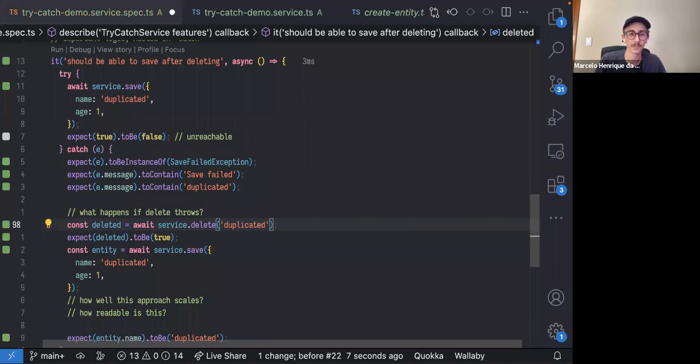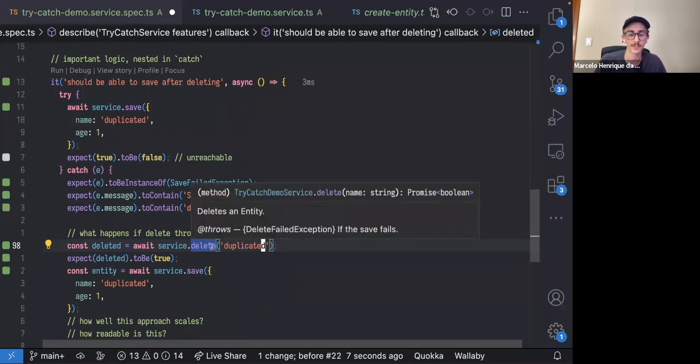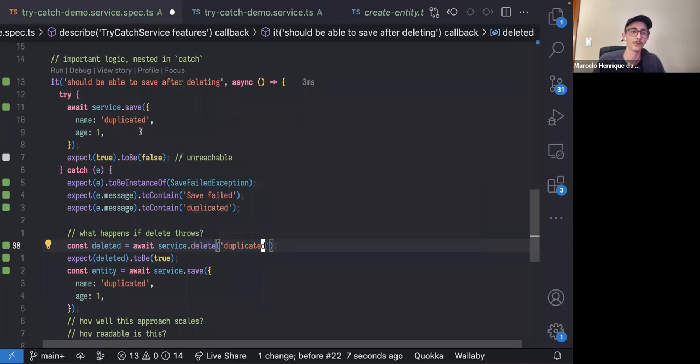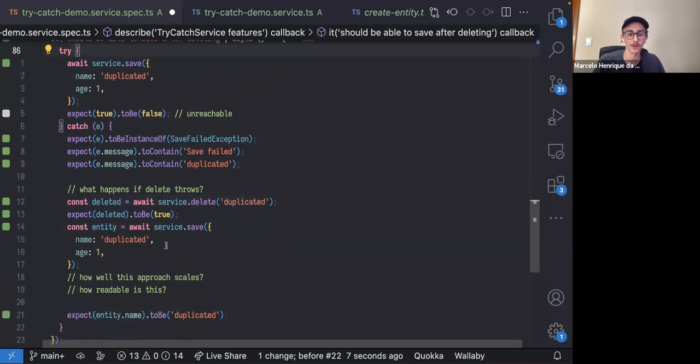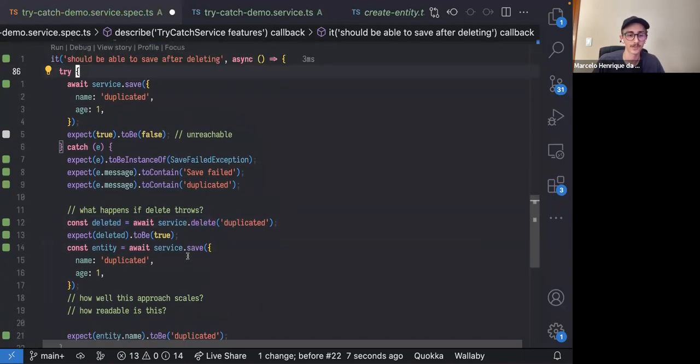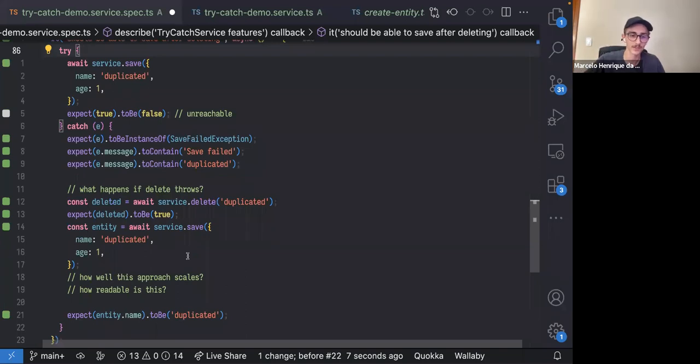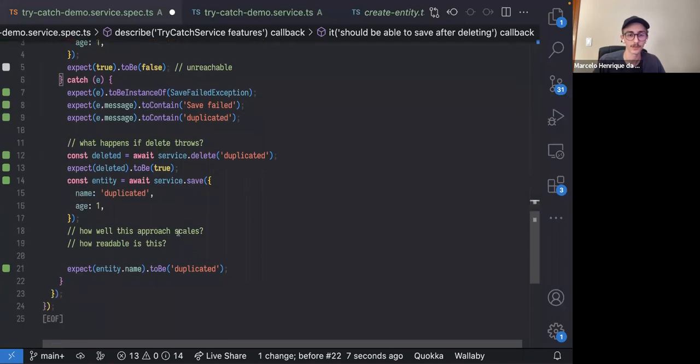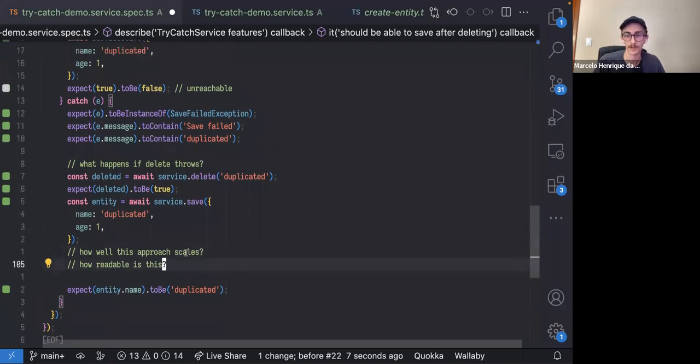But for an actual controller, we actually need to handle this error and give a proper message or log or do something. And the limitation that we have with the throw built in the language is that it's kind of, for Rust, it's a panic. So the application immediately needs to do something about the error. The only way we can do it is by wrapping up a new try catch. So then the question is like, do you start to nest a try catch inside of a try catch to handle multiple scenarios? We need to think if that is really an approachable way of writing the code and how readable this code is going to be.